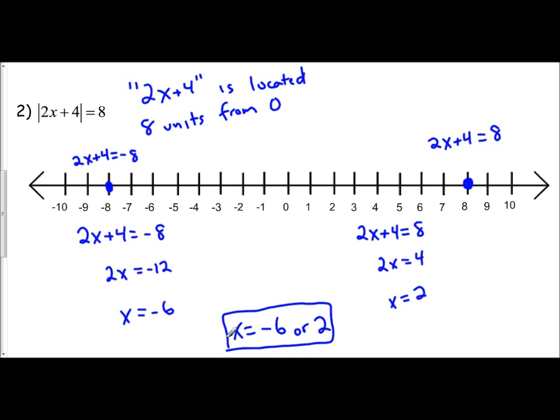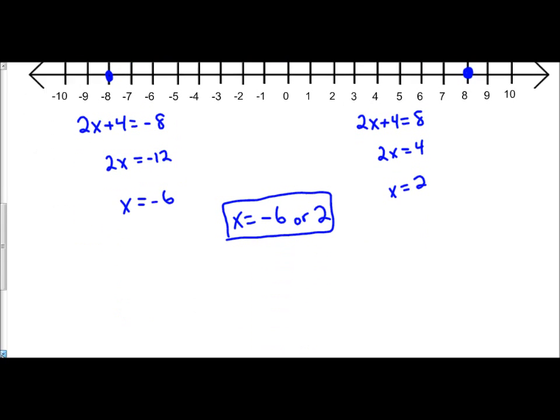So I hope this technique of looking at the visual connection between the algebraic work that we see down here with the original problem helps. We need to remember the absolute value is the distance from 0 that an object, an expression, or a number is. And so if we can look at it visually here, we see why this absolute value equation breaks down into two separate equations. One equal to the positive of the original, and one equal to the negative of the original.